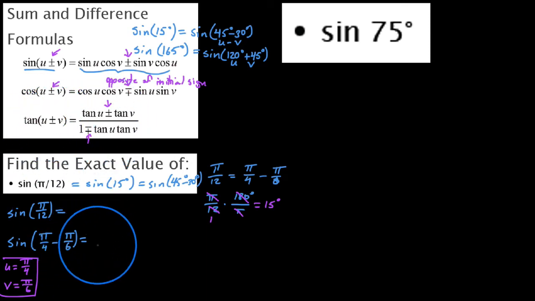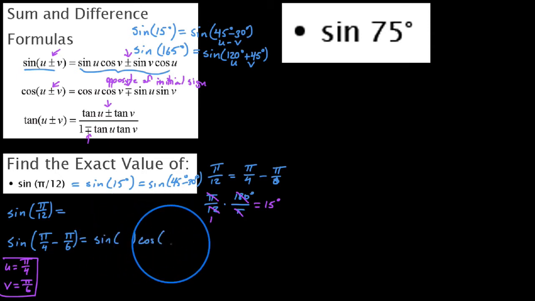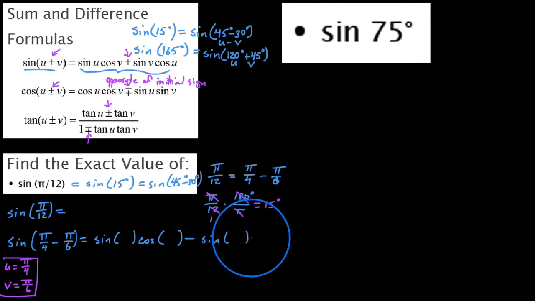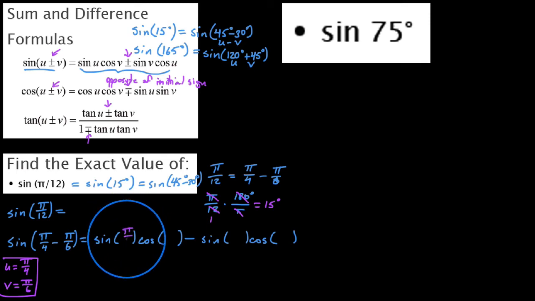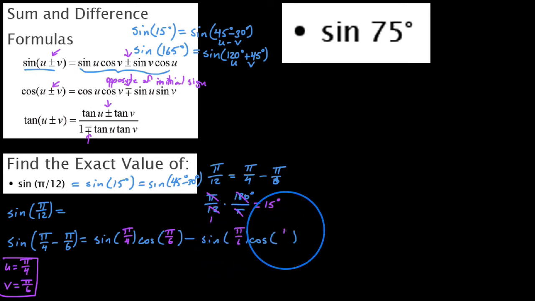So let's go ahead and rewrite this as an expanded expression. So we say sine u cosine v. And this will be minus, since this was minus, and our formula indicates we should stay the same. And this is also sine cosine. So we have sine v cosine u. And so what we're going to do is we're just going to plug these in. We say u and v. So we say pi/4, pi/6. And then we have pi/6, pi/4, because we go v and u over here.